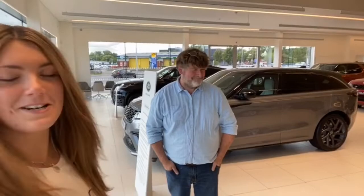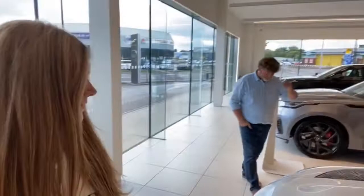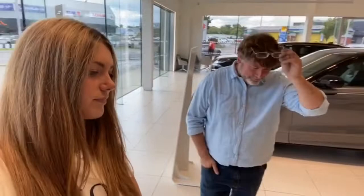Overall, I personally liked it before I'd even seen it. I wasn't in love with it, but now I'm in love with it. But it's definitely worth saving up for. It's the right size, nice and comfortable. It'll go a long distance, which is something that I would never have relied on the old Defender to do. The old Defender, I think, I'd rely on to go around the field.